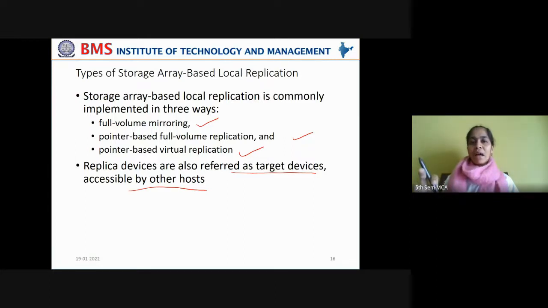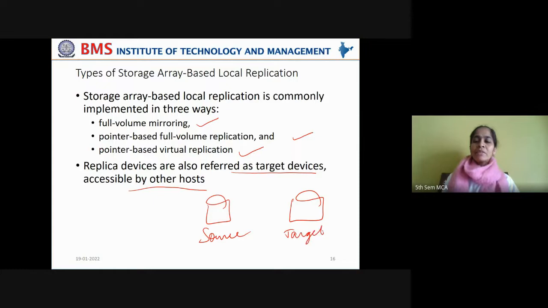Whenever I say target, it is the disk which contains the replicated copy. Here the source contains the original copy, and the target is a physical disk that contains the replicated copy. This is how you understand source and target devices.